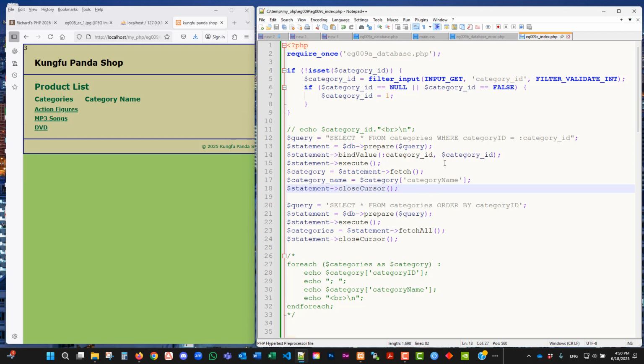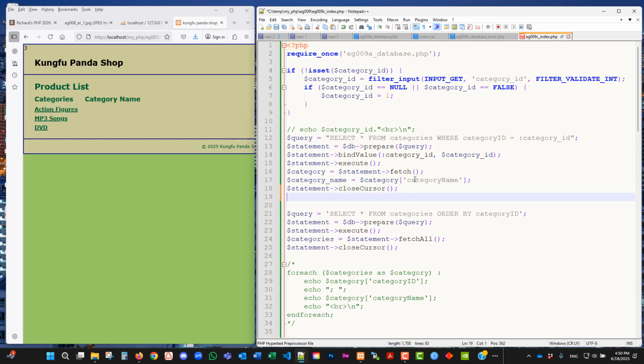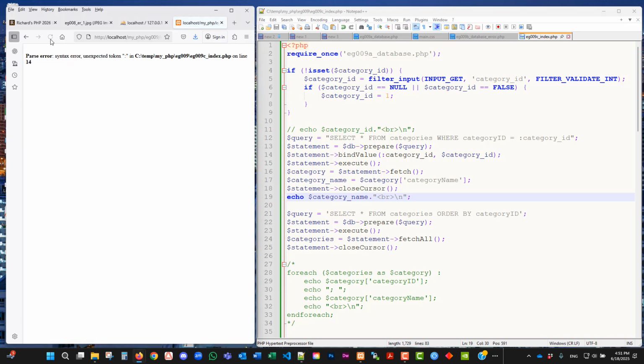Control S to save. And then we want to see if it's working. So I'm just going to echo category name here. Control S. So now when you reload, you have an error, 914.